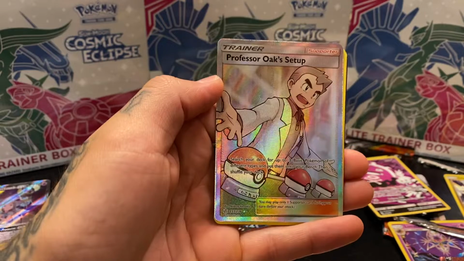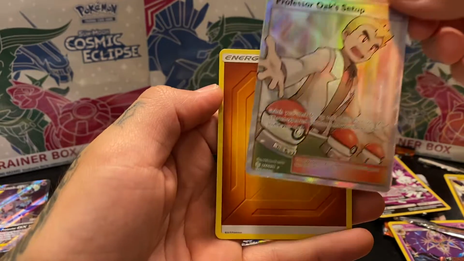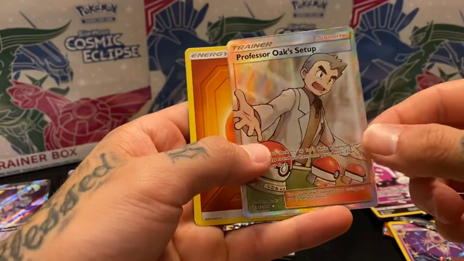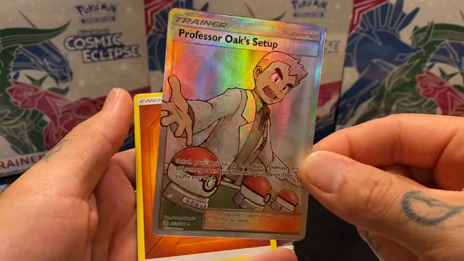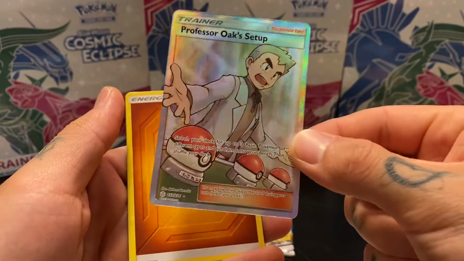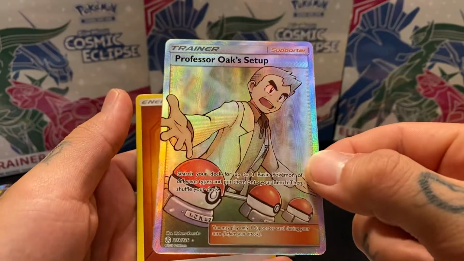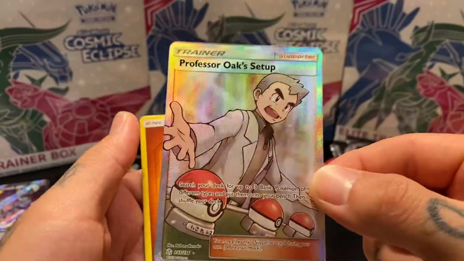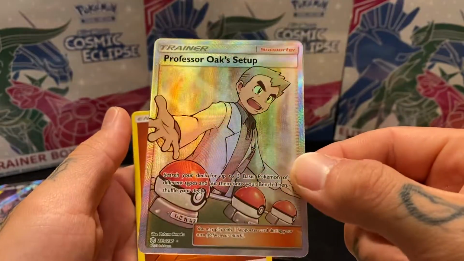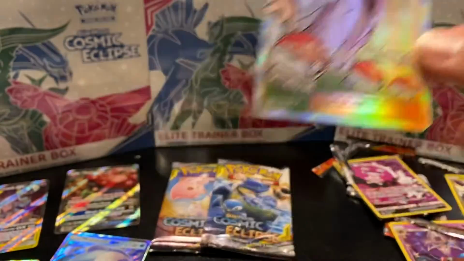Takes me all the way back to yellow, red, and blue version when you meet Professor Oak and he's just like, here's the Pokeballs, you know what I mean? Like, which one do you want to choose? Wow, original. This goes way back, just remembering the good times, bringing back the memories. And it's a full art, you know what I mean? It don't get any better than that. Look at that. Oh my goodness.